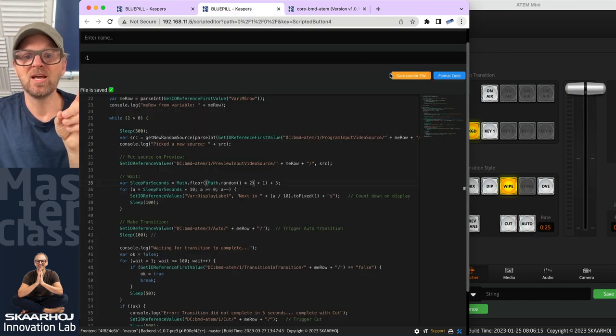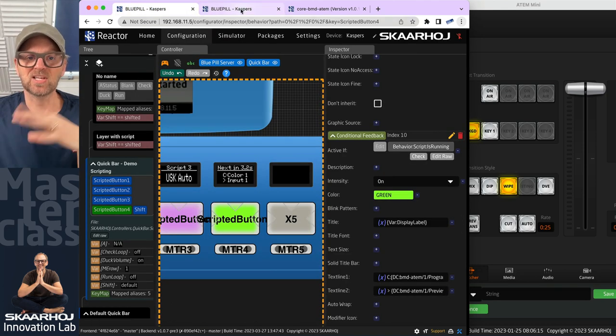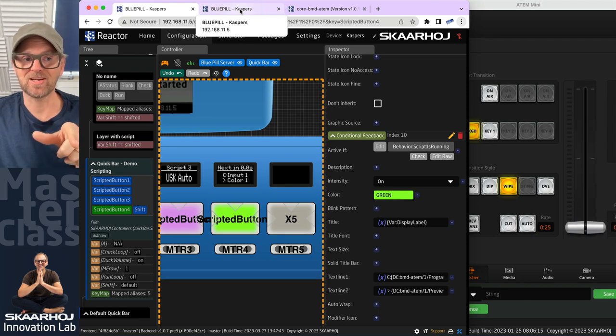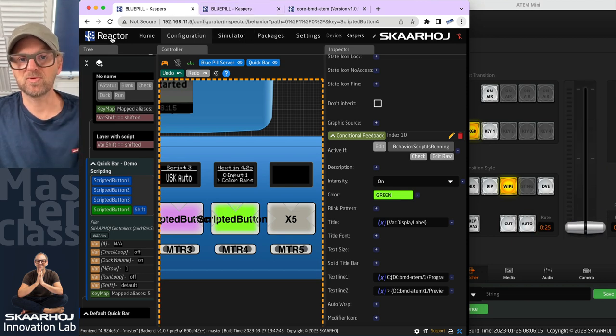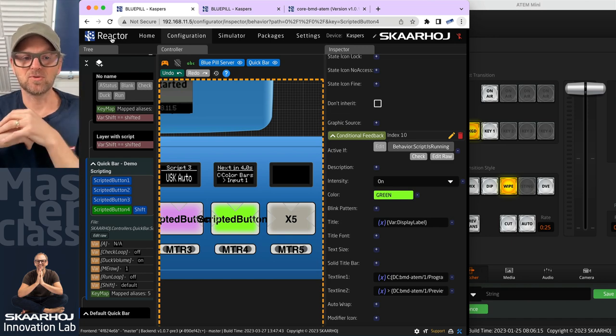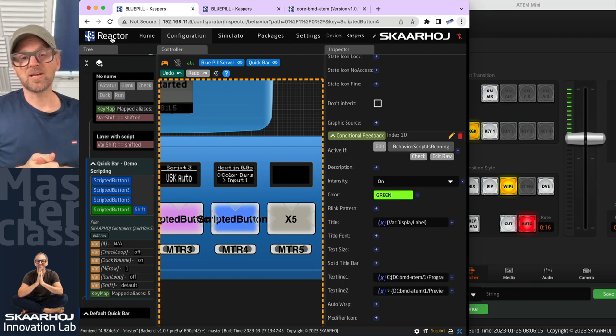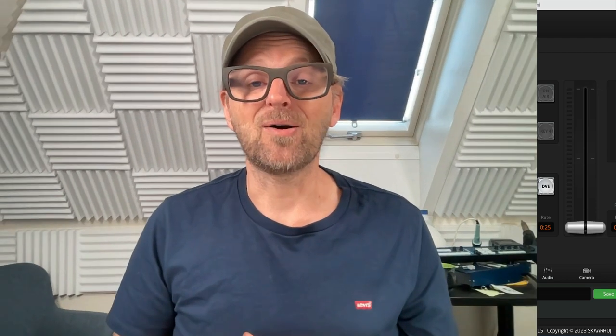The problem was, if I make changes to my script as the script is running, and that is saving a new configuration, you can have a shadow background execution of that script happening, which led me to restart Reactor. So there's definitely some cleanup management that we need to complete before it's safe to use scripting inside of Reactor. But you can already enjoy the features right now, and we encourage you to play with it and also give us feedback on how we can improve and what tools would be necessary for this to just be perfect.